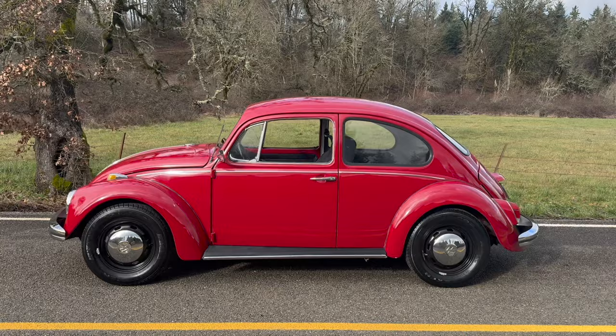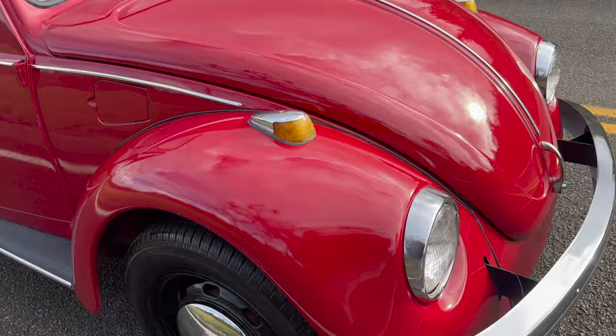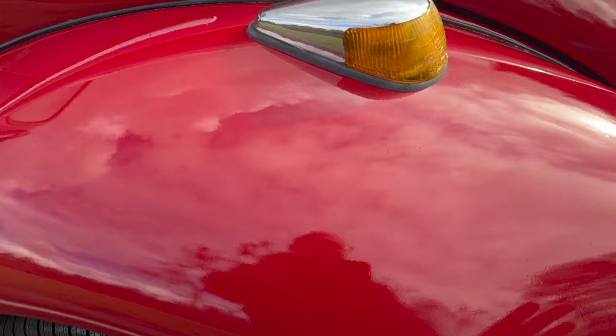Just really cool. So I'm going to walk around it, show you different things. I'll try not to talk very much, but it's hard for me to do, as you guys probably already know. But I'll just show you some of the paint condition. Use all this stuff as tools. You'll see a little chip. I'll touch up a couple of these that I'm pointing out, but you'll see the paint isn't perfect. A little bit of fisheye. You can see on top of the fender. They're not bad, but it is there.